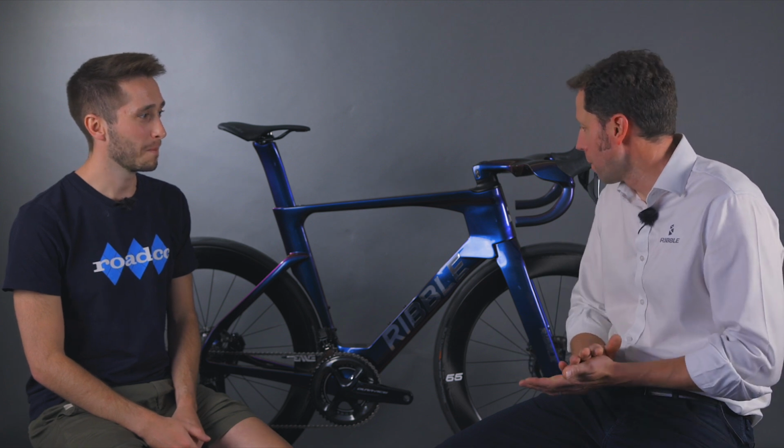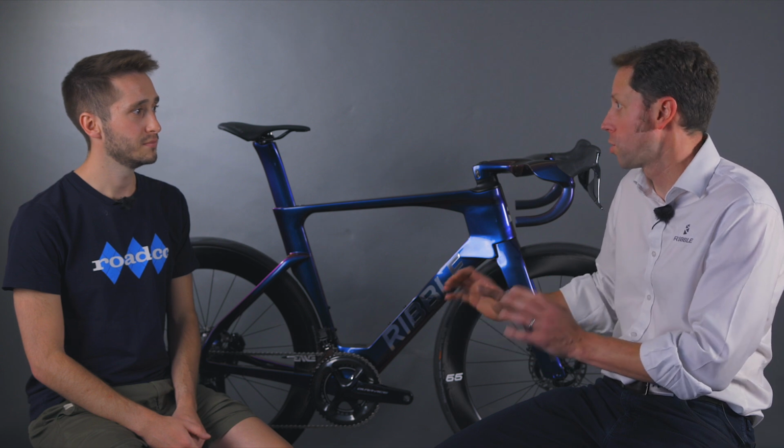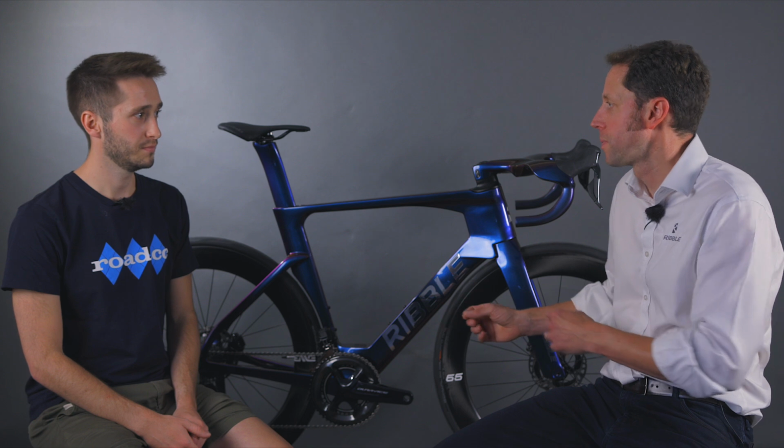So yeah, when we designed this bike, we optimised it around 29 miles an hour, which is 13 meters per second. That's great for your pro rider and great for our team riders. For me though, I'm more a 20 to 22 mile an hour rider, and therefore 10 meters per second, we also optimise it around that speed as well. And you actually get a bigger benefit at 22 miles an hour than you get at 29 miles an hour, which means it's brilliant for the likes of me that's riding around at those kinds of speeds.